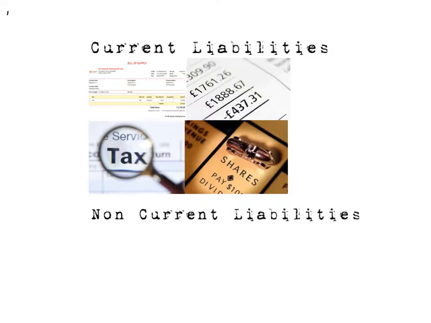So the next crucial element is liabilities, and liabilities are related to those financial obligations. What does the business owe? Now, the business might owe money in the current situation, so in the short term, or they may owe it over a much longer time period. So to start off with, when we're looking at current liabilities, an example might be an overdraft. We know that an overdraft is a short-term source of finance.